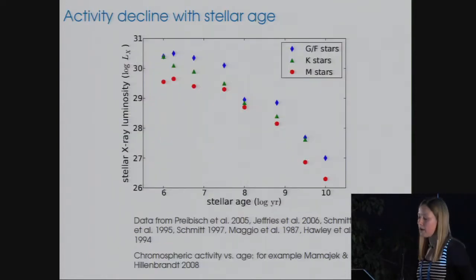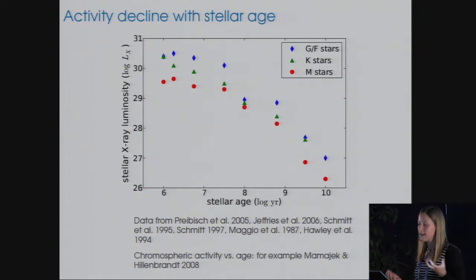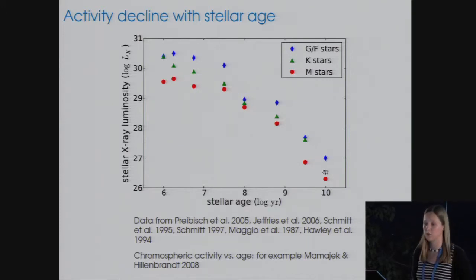So what can we do about this? We have this activity decline with stellar age. And the problem is, when we look at these planet hosting samples, that we have a variety of ages. We're typically here in this regime, so we have saturation for the very young ones, and Ann-Marie Cody is talking about this stellar age regime here. But for our exoplanet samples, we're usually here in this range for the old stars. And typically, if we find a young one, it is here, and we see the hot Jupiters, and we go to the very old ones for our super-Earths.